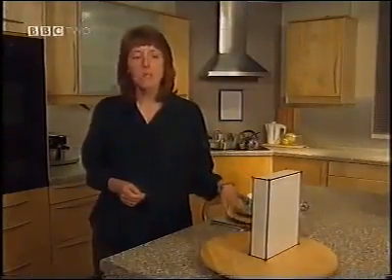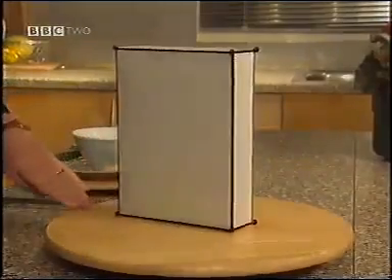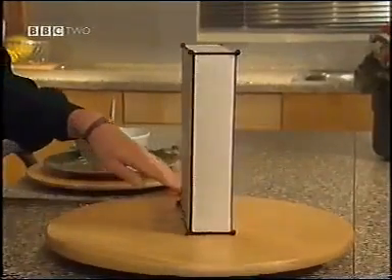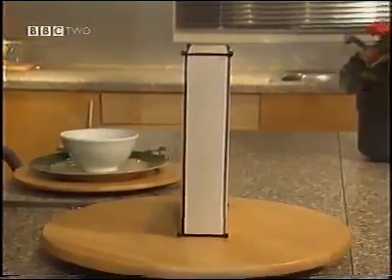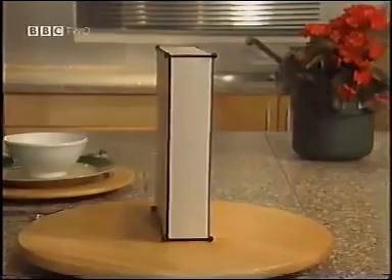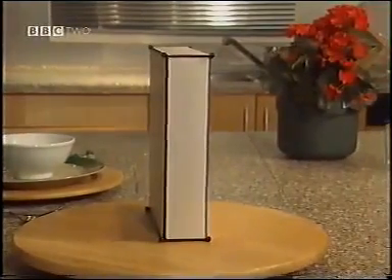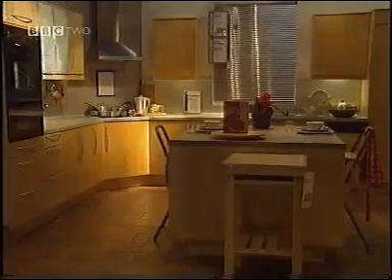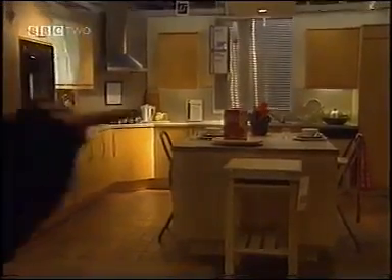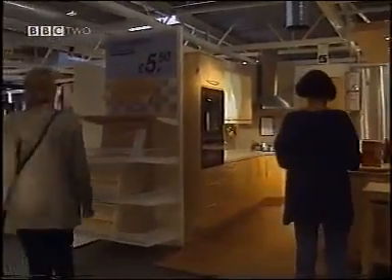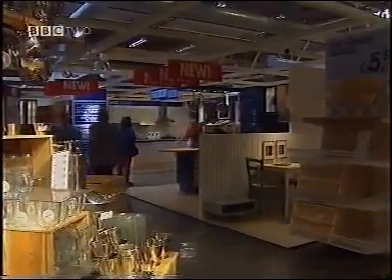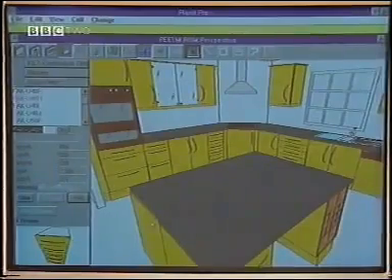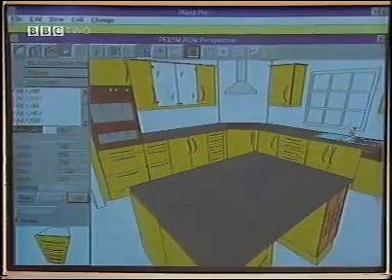Well, in this case, we moved the box to get a new picture of it. But of course, we could have moved the camera instead. In that case, as well as getting a new picture of the box, we get a new picture of everything else in the kitchen as well. As you can see, we've cheated a bit and filmed a kitchen in this store, but it's still true to the computer plan. To find out more about the design system itself, Joan Walker visited the software providers.